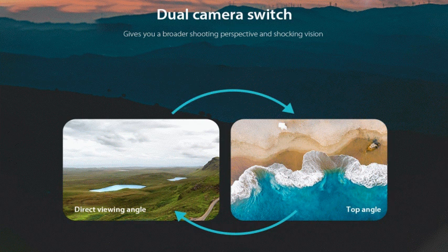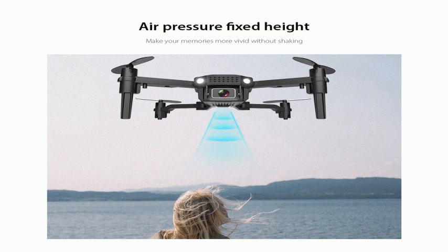Convenient foldable mini aircraft. One key takeoff/landing. Turn on this function to realize automatic rise/fall. 360° roll. Press one button to roll to 360° roll.